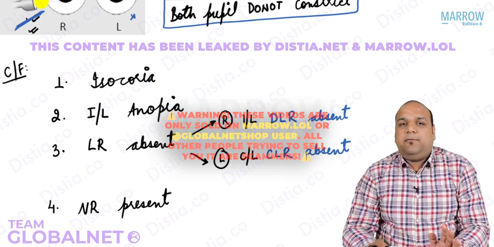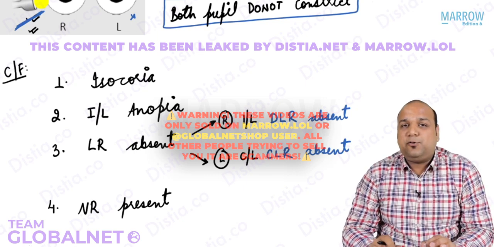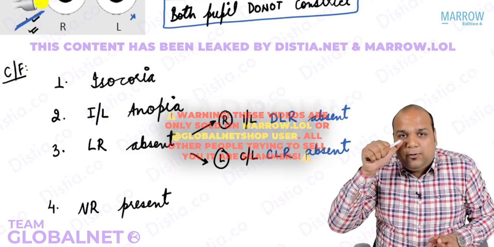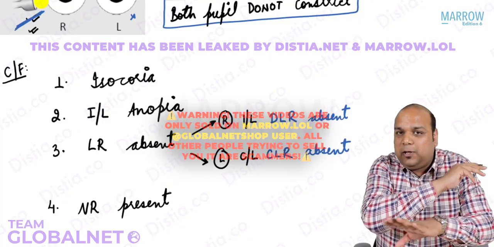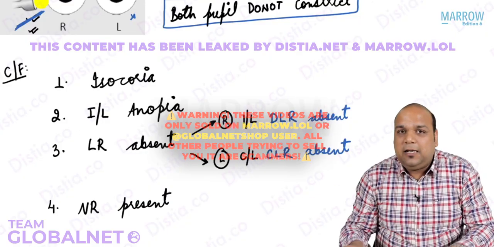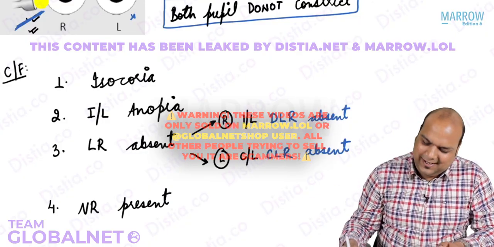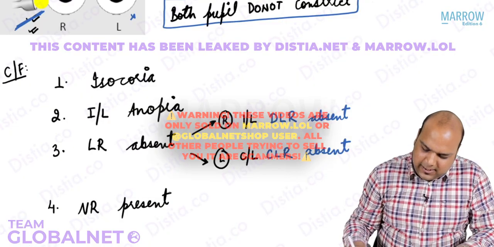If you want to summarize it, if you want to revise it, just focus on the name: absolute. Absolute means complete, total. So when you throw light on the left eye, both pupils constrict, the normal side. If you throw light on the abnormal side, both pupils do not constrict. Am I pretty clear here? Yes, sirs. Done. Okay, let's move on, everybody, to the next lesion.